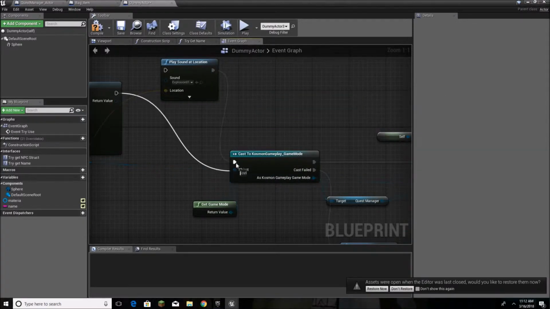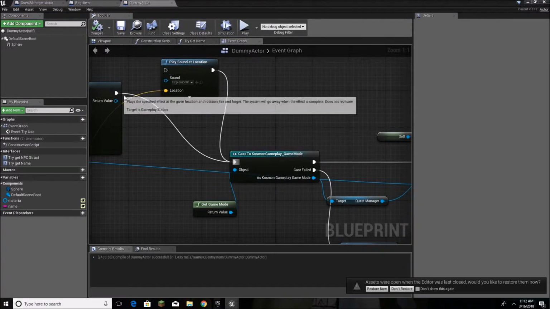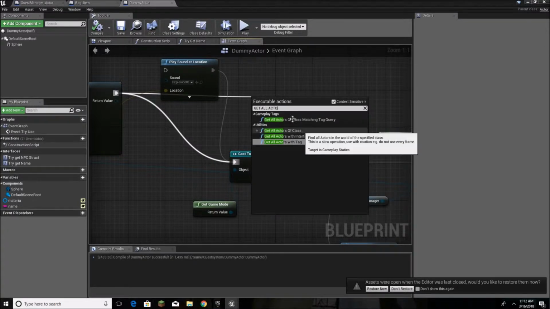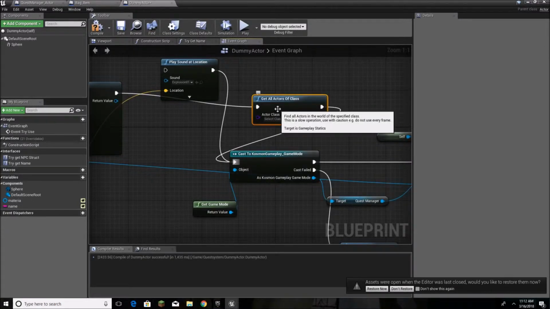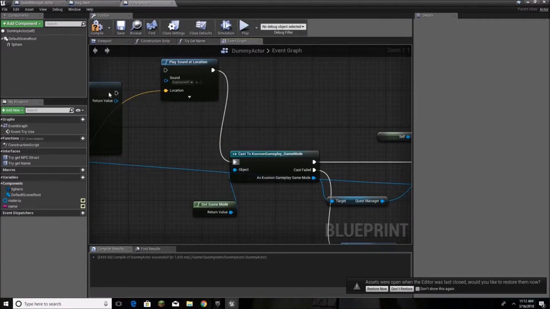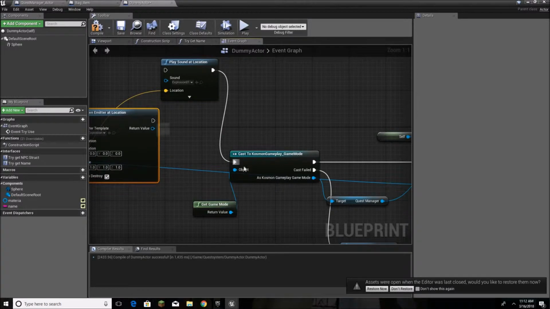That'll work, but you don't really want that for your game. Let me get all actors of class. Like it says here, do not use this every frame. This is a slow operation. You don't really want to use this. It's not the most optimal way to do it.